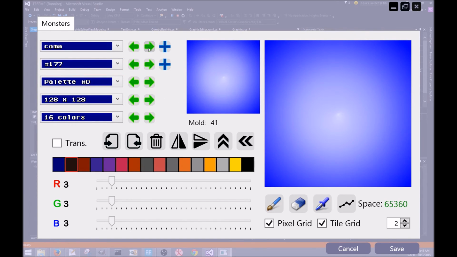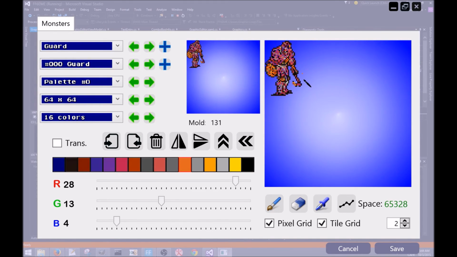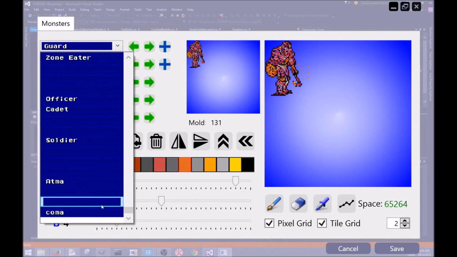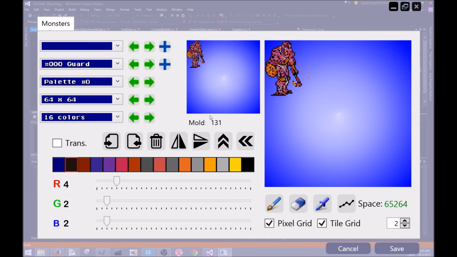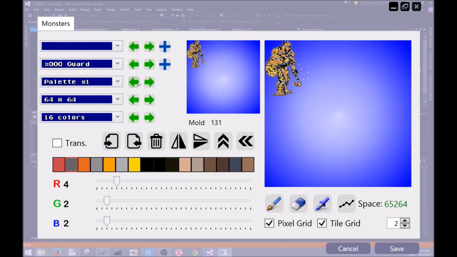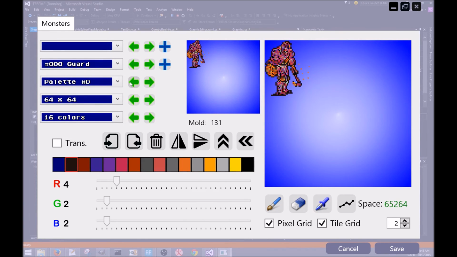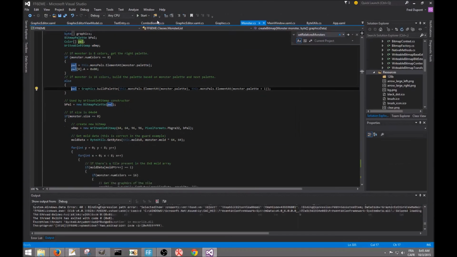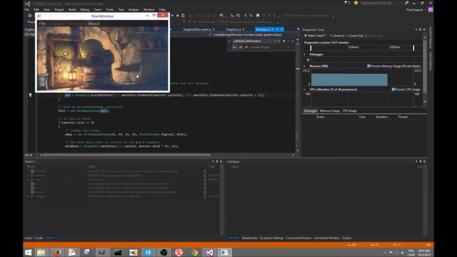Well, if you draw a pixel... Oh, that was nasty. I wonder what happened. There was some sort of bug too. If you set pixel 0, it's going to reflect in the other monster here. I wonder what I've done. I think I set still palette 0. Yeah, palette 0 is all messed up now. Oh, we got another bug. Yeah, cannot go lower than palette 0. I should have thought of that.